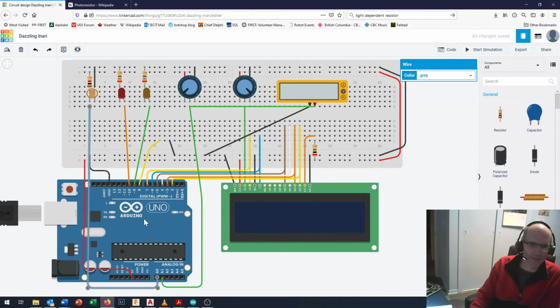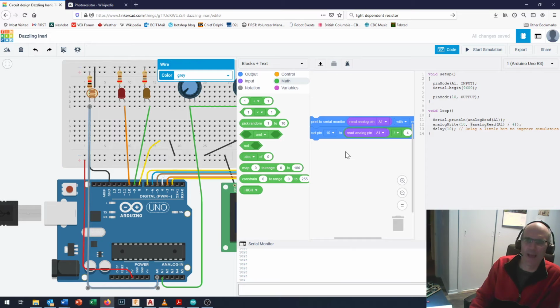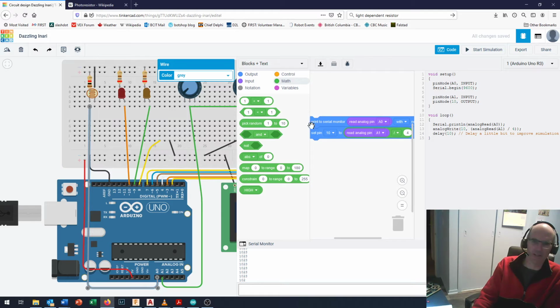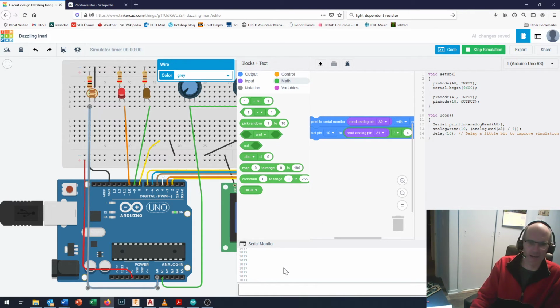And now we're going to do our analog read, but we're going to do our analog read on pin A0. So let's bring our code back over here and let's just read and output the data from A0. So we're just going to take a look at that data. We're just going to leave the potentiometer over here, spinning that LED on and off, whatever. We'll do something kind of fun with that in just a moment. But let's go ahead and start the simulation. And now we've got a number running right here, and it's reading 1017.